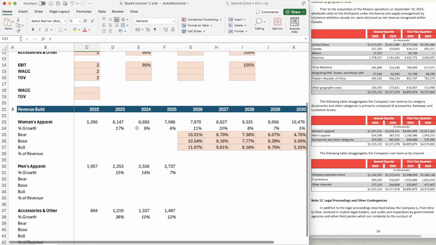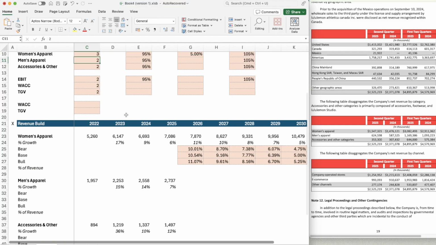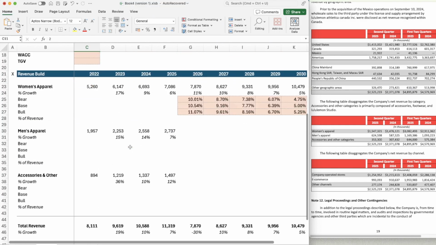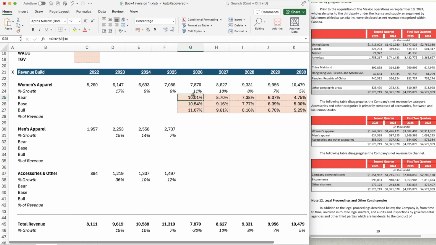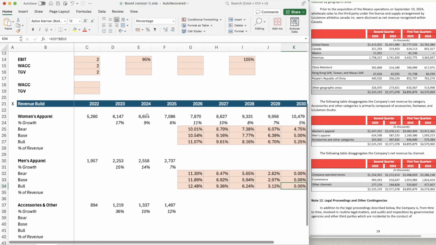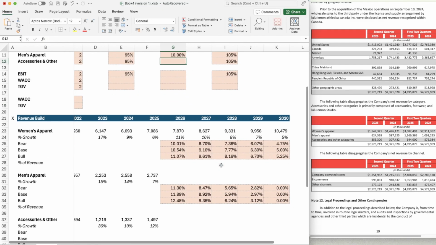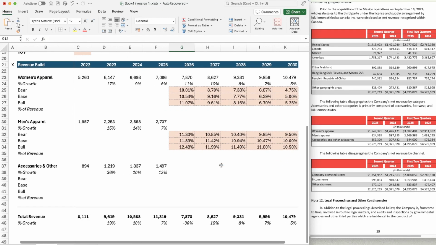And this not only dynamically does this section, but it will then do it for here as well. So if we do this 3 times, somebody might be bearish on the women's but more bullish on the men's. So we can put a 3 on the men's and a 1 on the women's. And then that can help us simulate what we think the revenue is going to be. This needs to be G11. But let's be a bit more bullish on the men's because it's a smaller part of the business at the moment and it is growing. Okay, yeah, that looks good to me.